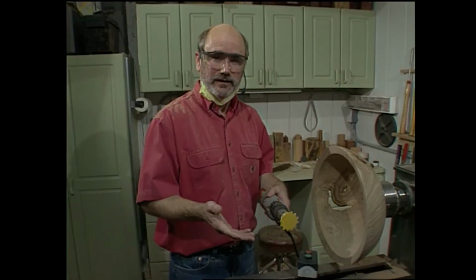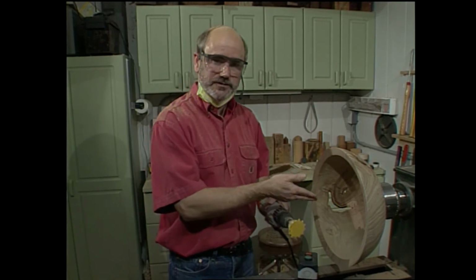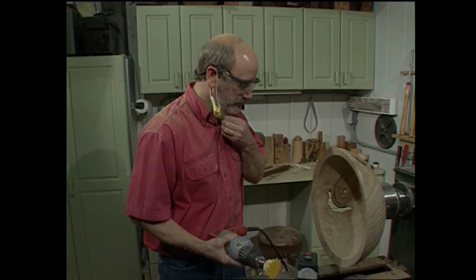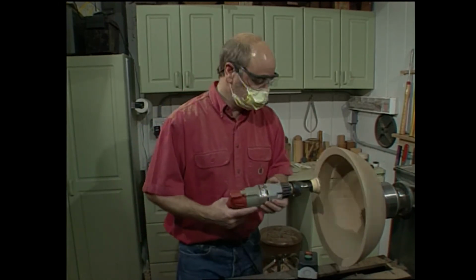We're ready to sand again. Just like the outside, we're going to work our way through 320 grit. Then we're going to reverse the bowl and work on the foot. Remember to slow your speed on your lathe down.